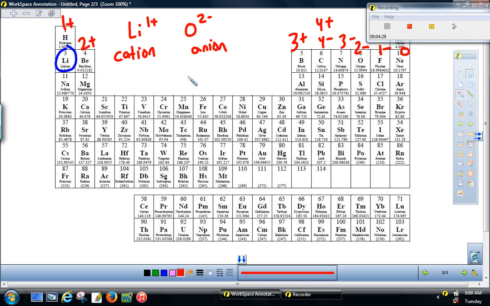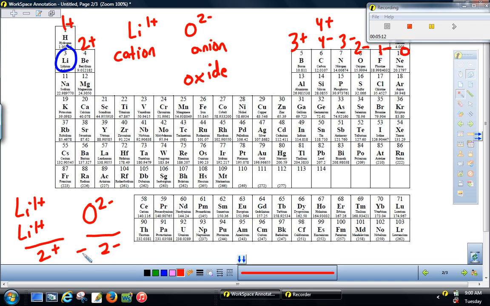And we actually don't call it oxygen. For anions, we replace the ending, the YGEN, with the suffix IDE, so we call it oxide. So lithium is going to link up with the oxide ion, and the charges have to be equal and opposite. Right now, this +1 doesn't cancel out this -2, and so we need more of the positive charges. So we're actually going to get 2 lithium ions, each one being a +1, to link up with this -2 oxide ion. The charges have to add up to 0 because all compounds are neutral. All compounds have no charge.